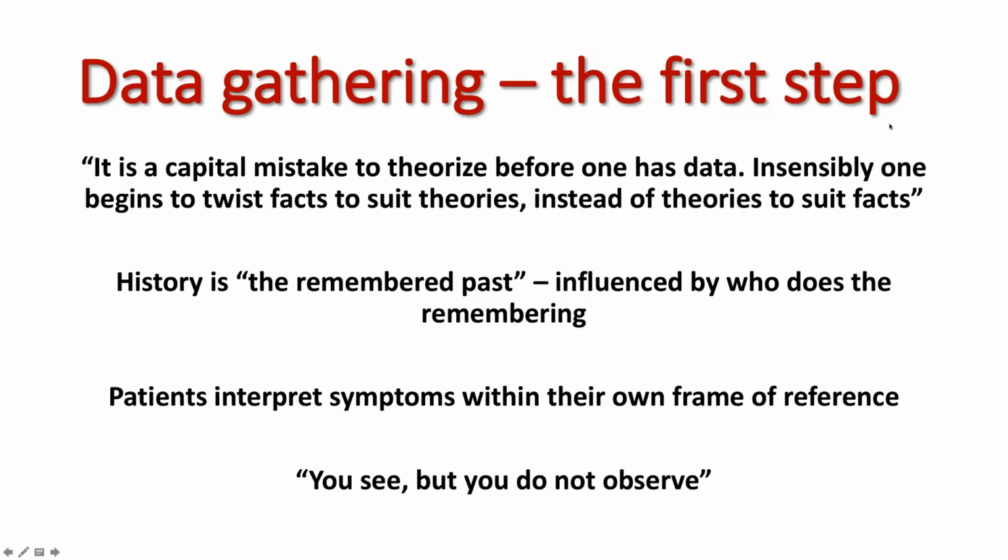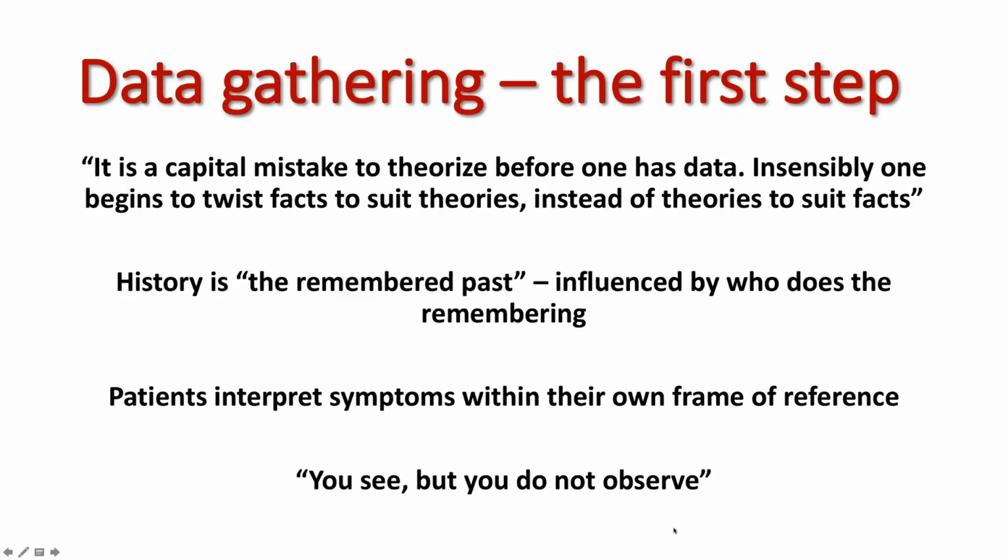Now, the next important thing is that when you are taking history, please remember that history is the remembered past, influenced by who does the remembering. And when we are taking the history, the remembering is usually done by the patient, because the patient is the one who's giving you the history. So the patients may interpret symptoms within their own frame of reference, and therefore you need to come out of that frame of reference and sometimes make your own observation.